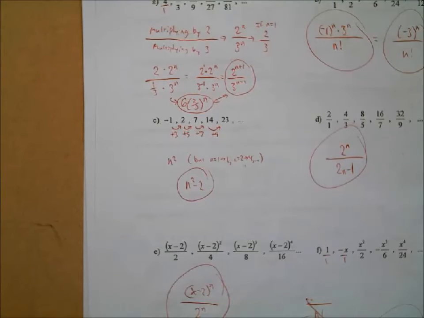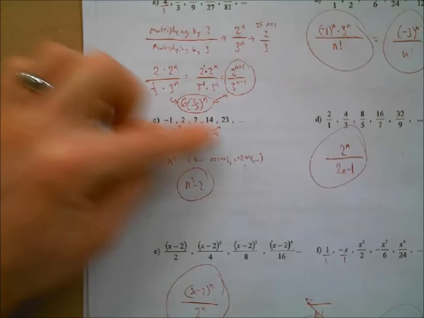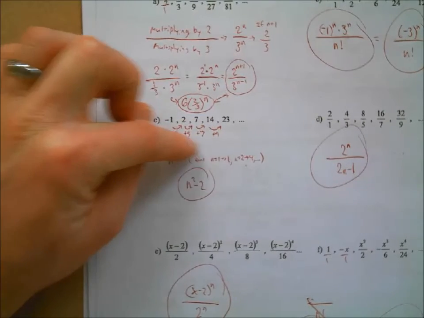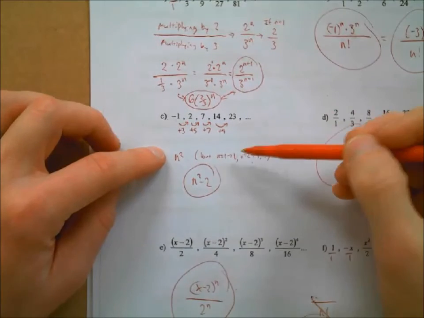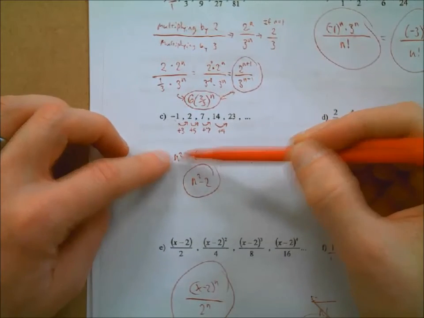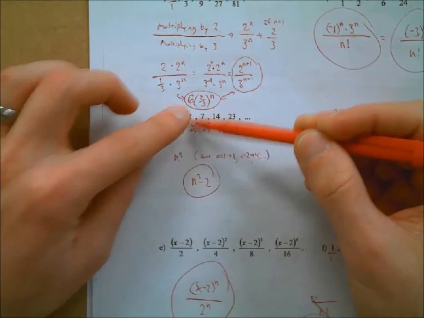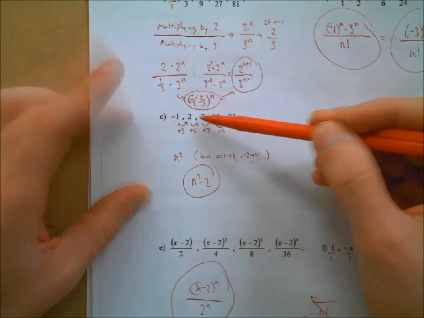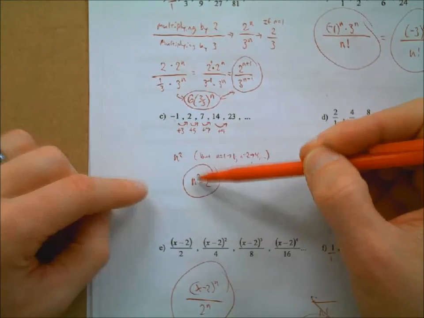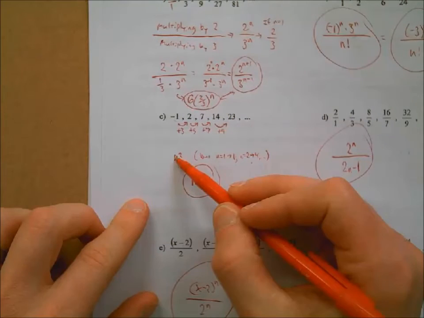Again, here it's a constant second difference, right? We're adding 3, 5, 7, 9, so it's then 2, 2, 2, 2 for the second difference. So that's going to be n squared. But if we just use n squared, for the first term, 1 squared should be positive 1, not negative 1. For the second term, 2 squared should be 4, not 2. 3 squared should be 9, not 7. So these are all 2 less than what we need. So we'll take that n squared and subtract 2 to make it fit there. Okay, fifth term: 5 squared, 25, minus 2 gives us 23.